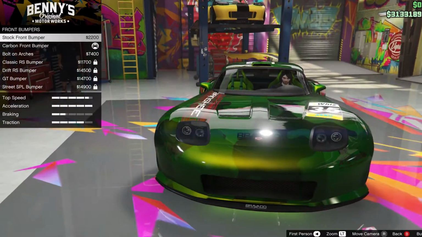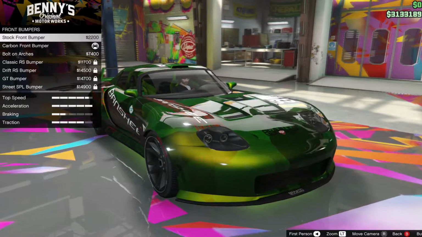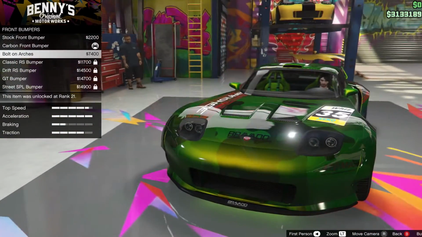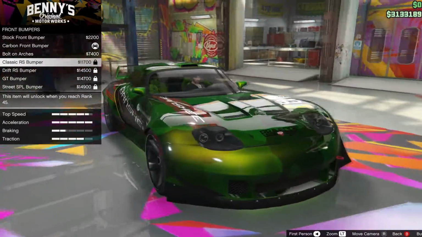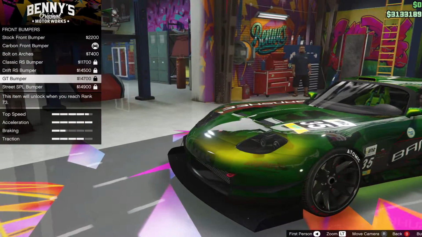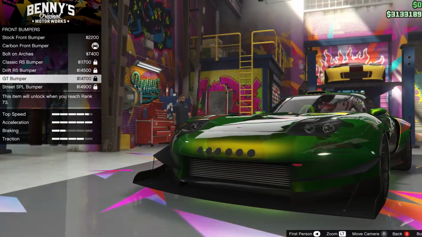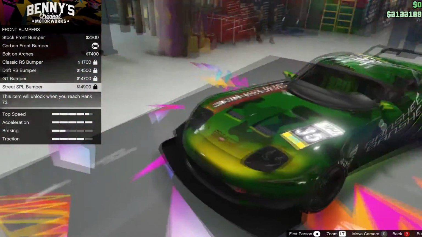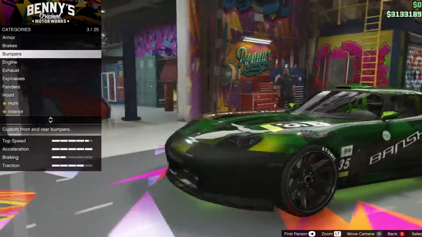For the front bumper, I went carbon front bumper. Now, even if I unlocked all the other ones, I'd probably still go carbon front bumper, simply because of the nice little design it gives you when you decide to do a two-tone stripe down the middle. Though I do think the street SPL bumper is classy, as is the GT bumper. So any of those three I'd prefer, but this is nice with the stripe you see here.